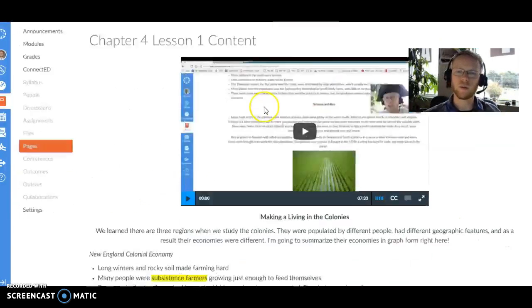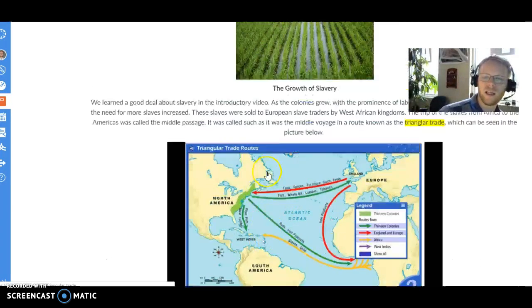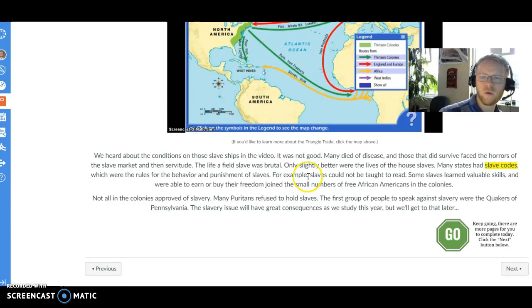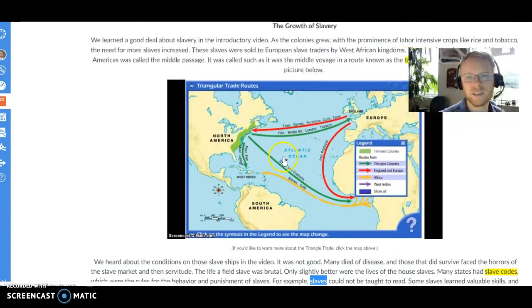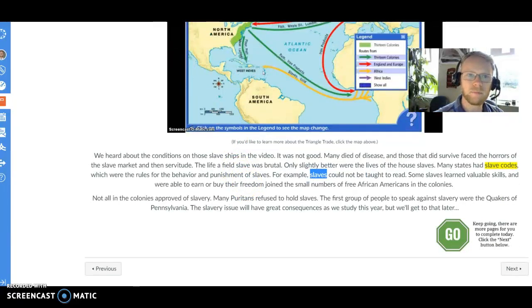But in some lessons, like the one involving the triangle trade, you're able to somewhat seamlessly put it in there by, say, linking it to a word. For example, if I wanted them to learn more about slaves, I would link it to the word slaves, and they would say, oh, it's a link, and they could click on it and read more. Or in this case, I linked it to the map of the triangle trade, and they can learn more about the triangle trade. So that's how I'm going to do it. If it fits seamlessly within the lesson, then I'll try to insert it seamlessly into the lesson. But if it's a little more of a reach in terms of supplemental material, I'll probably put it down at the bottom.